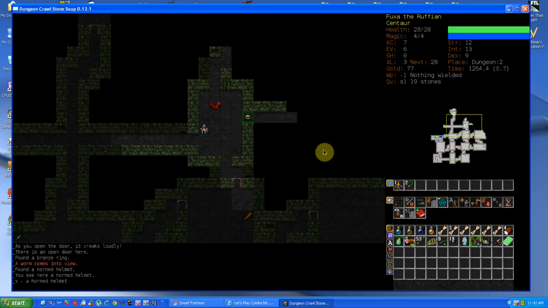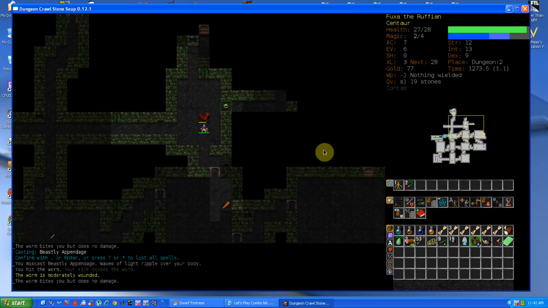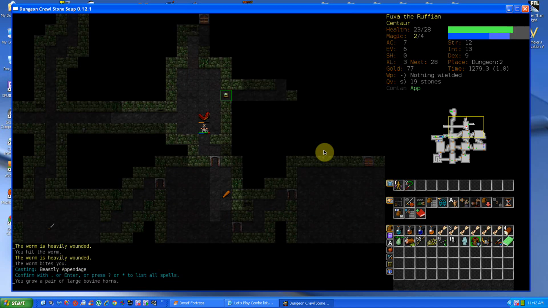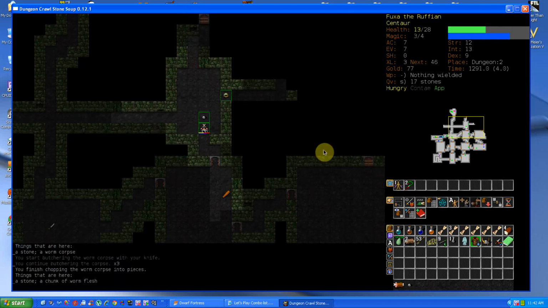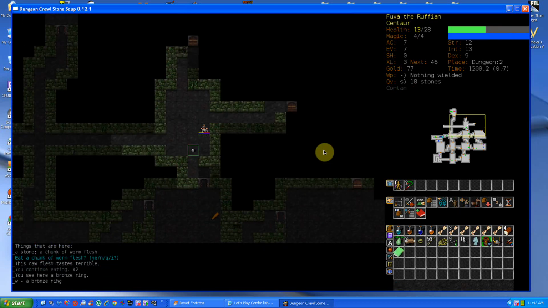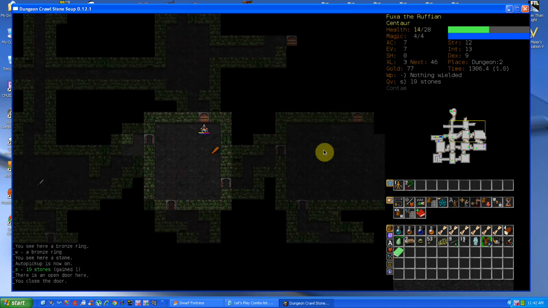There's a horn helmet. That's going to be very beneficial for allowing me to, I can basically use the helmet. Ouch. Right, I have to press Control A because Sigmund turned invisible and I didn't see him yet.